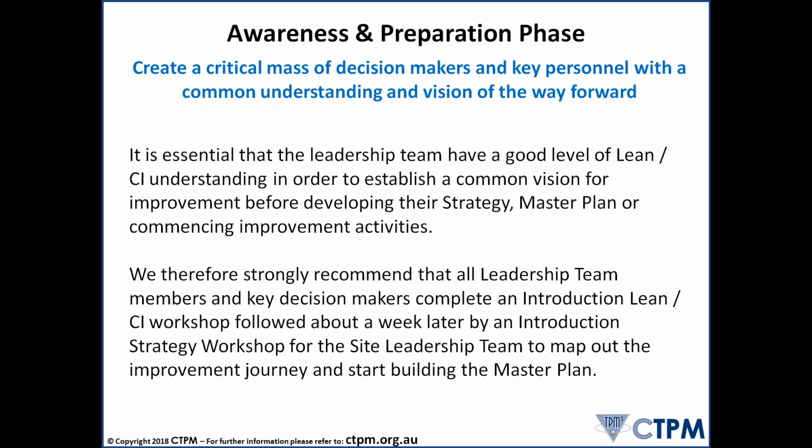So the first step we recommend is that all leadership team members and any other key decision makers in the business complete an introduction to Lean CI workshop. That gives them their baseline foundation knowledge. That lets them know the principles, the strategy components. What's the difference between a cross-department and an area department team? We've got to give them all the fundamentals and the tools that exist in the toolbox of continuous improvement before we go anywhere near the strategy or vision.